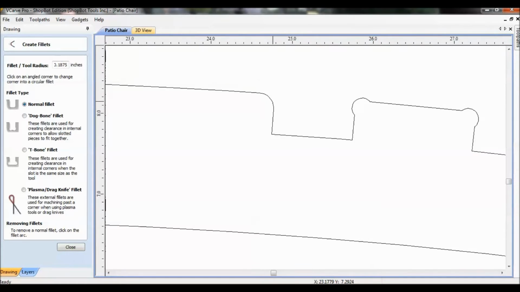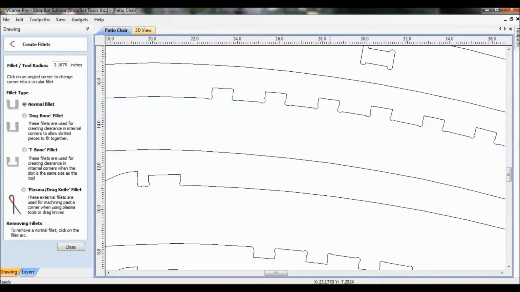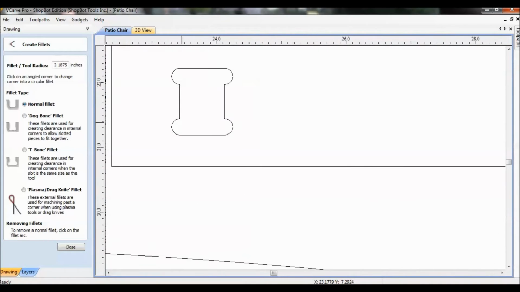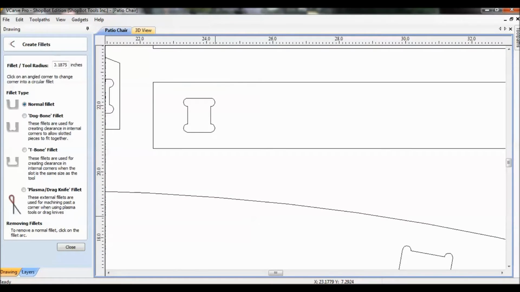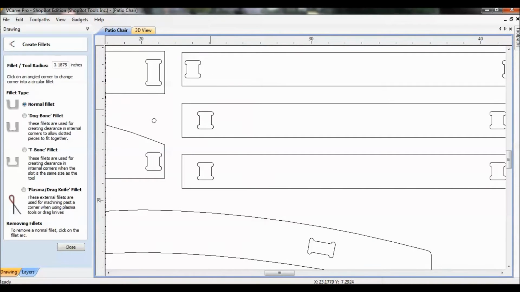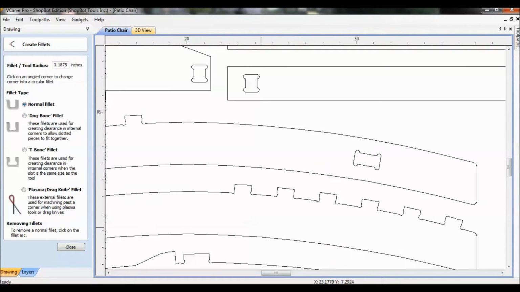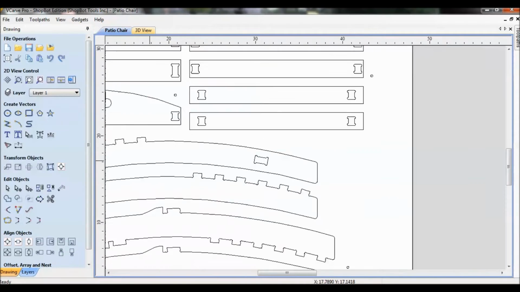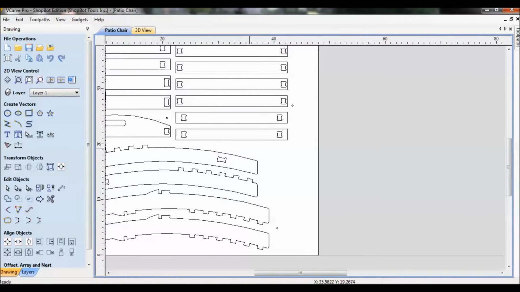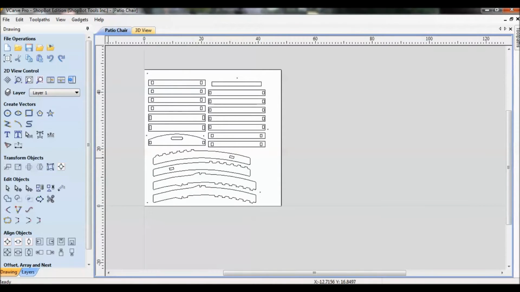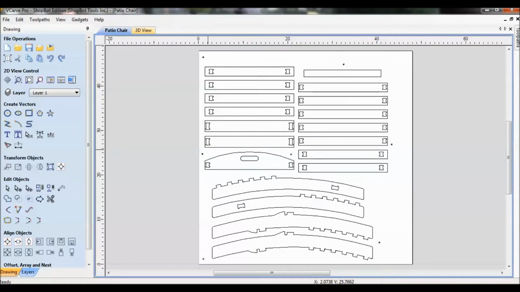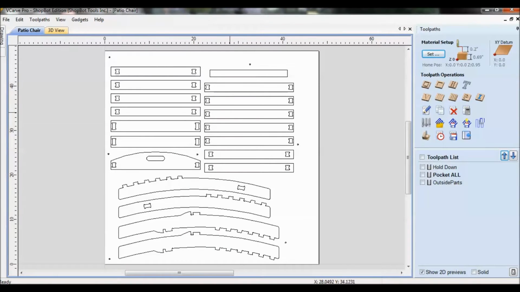And with that being like that, the slats up here would not fit down in there. They wouldn't be able to seat all the way because the fillet would be in the way still. So let me just edit undo that. And so we can see here that we've got some pockets, and we've got a lot of profiles that will be going around, a lot of through cuts. So let's take a look at the toolpaths, for instance.